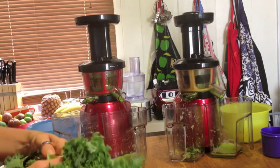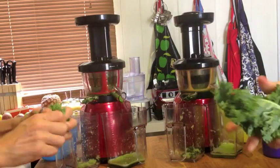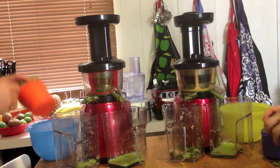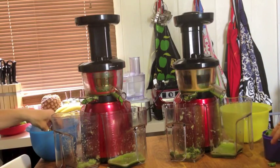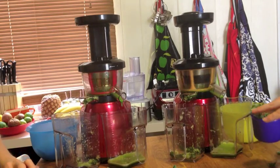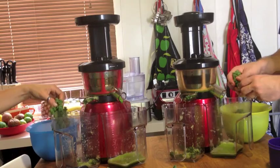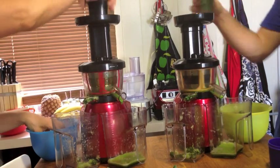I'm going to pack another cup. They're still going. I just want to see at what point the juicer actually blocks. So just pack another cup, remove the stem. That's a packed cup there. Tiny bit of movement there with the kale pulp. I think actually probably a bit more packed than mine, but whatever. Is that a way packed cup? Yeah.